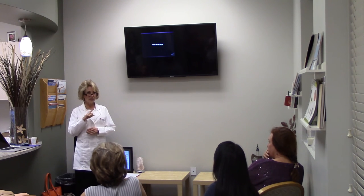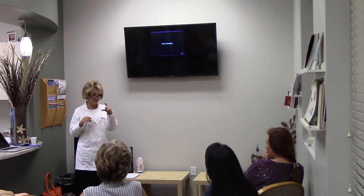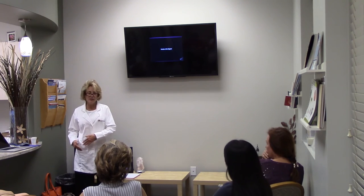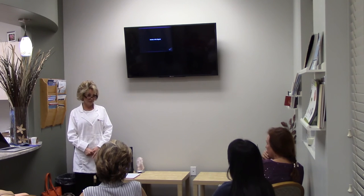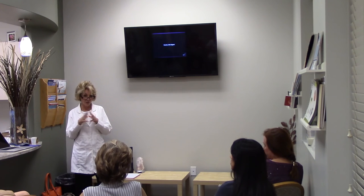One of the other questions I get a lot, and I'll address it before anybody asks, is what about this in place of a colonoscopy? And no, this does not replace a colonoscopy. A colonoscopy goes into the colon, and the colon is very short and behind the pubic bone, so we wouldn't be able to see that. But we can definitely see the large and small intestine, and that is actually more than what the colonoscopy can see.